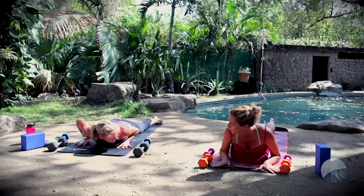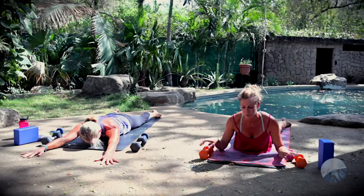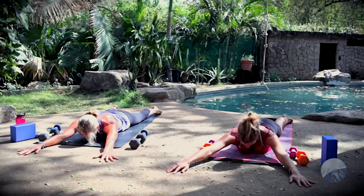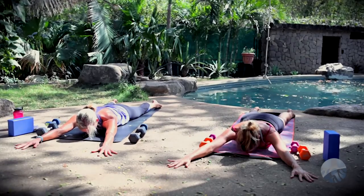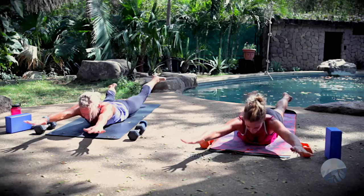Feet at hip or mat distance apart. Arms at mat distance apart, palms face down. Forehead to the floor. Getting a little more spinal strengthening in here. Lift everything off the floor. Flutter, arms and feet.